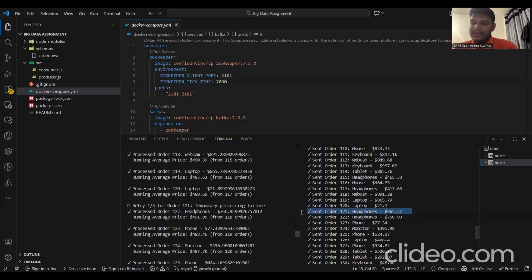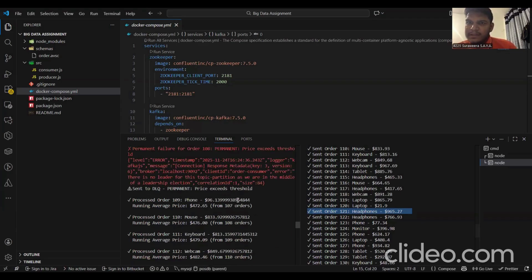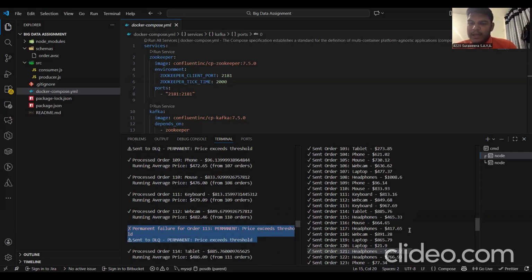Then I want to show some DLQ error handling. When it comes to the DLQ error handling, in here the producer tries 3 times: 1 out of 3, 2 out of 3, and 3 out of 3.